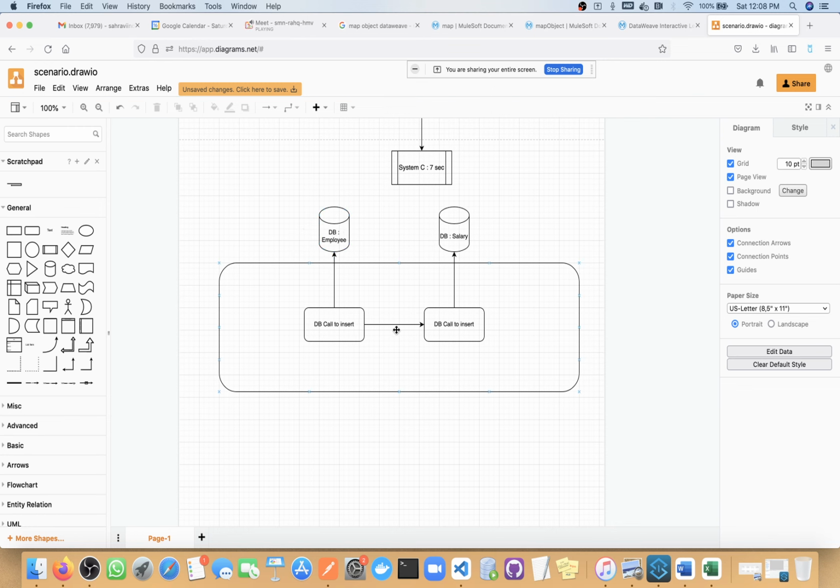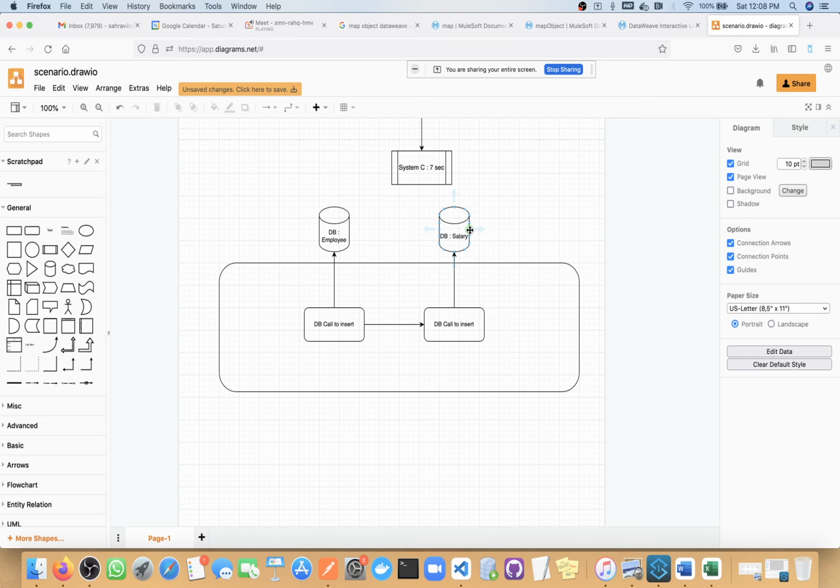Here the scenario is that we have a Mule process, Mule API, which will insert into one database, and then insert into a second database.